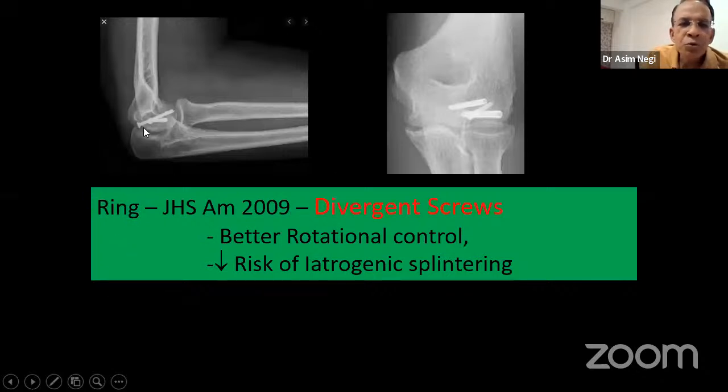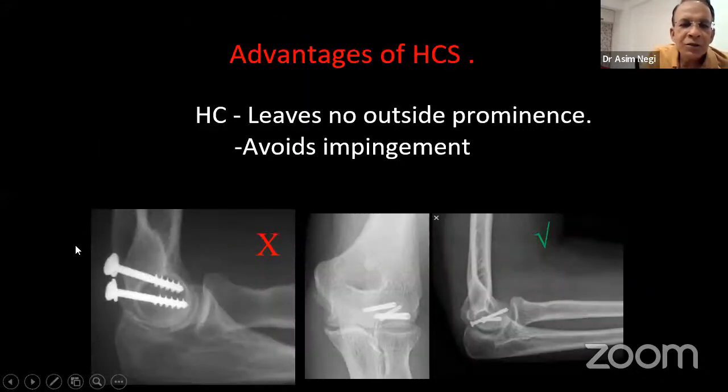Ring has proposed to use divergent screws mainly passed from posterior to anterior. According to him, they have better rotational control. They are thin screws passed in a divergent fashion from back to front. There is decreased risk of iatrogenic splintering. Headless compression screws are immensely useful. They leave no outside prominence, avoid impingement, and achieve excellent compression.